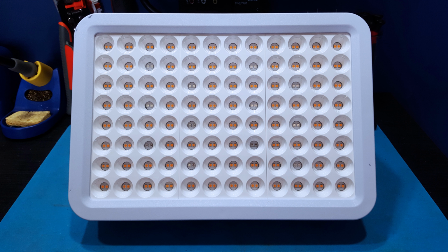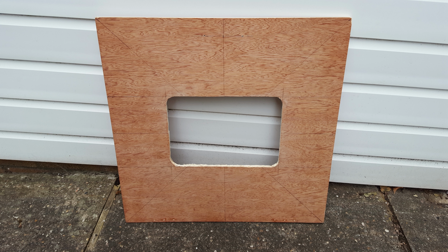So I went out and bought the grow light. I'm not sure that this is the exact same model that Jan Beater uses, but it does look the same, and it's got the TOPLANET logo, and it also has the flower pattern on the sides, so it does look the same. I then took the top lid off the RetroBright box.